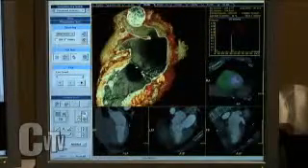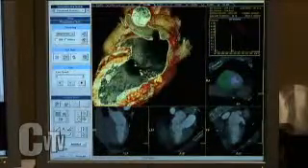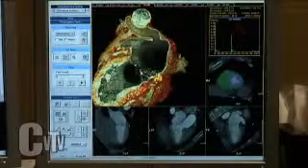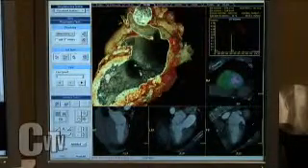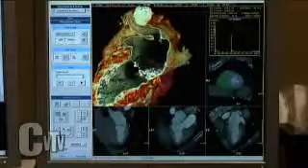We also can look at the mitral valve. Now I'm slicing the heart open, and we're slicing right through the left ventricle here. There's the aortic valve seen from below. This structure right here is the mitral valve. Up here is the left atrium.